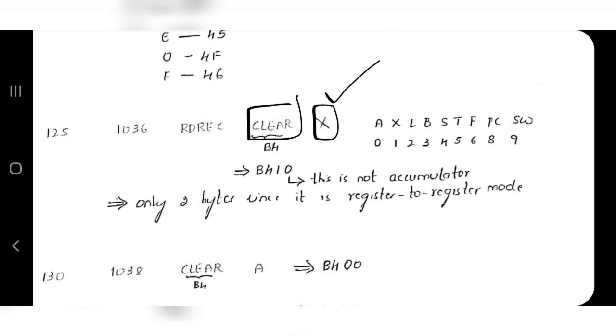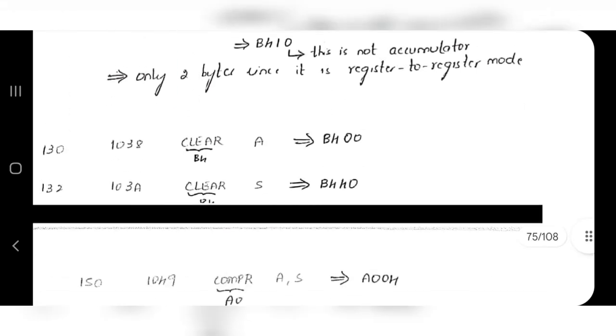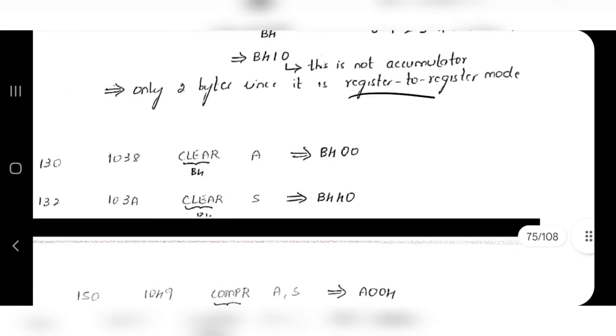Coming to these type of codes, here we have one command and just one register. If a register is present, remember the values of registers, A is 0, X is 1, and so on. So what we'll be doing is, the CLEAR opcode is B4, so we'll be writing B4. Then for X it is 1, right? So we'll be writing here 1, then adding a 0 at the last. Okay, so that's what we are doing here. This is register to register mode. As I told you earlier, if register to register mode comes, then what you have to do, that we'll be discussing.